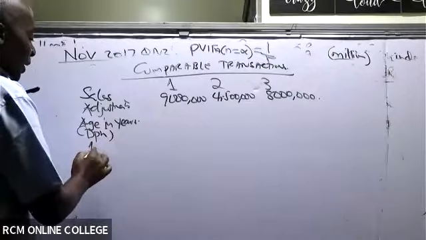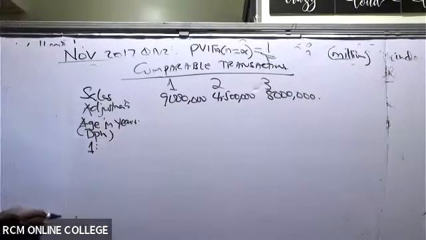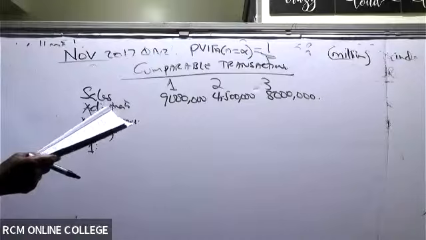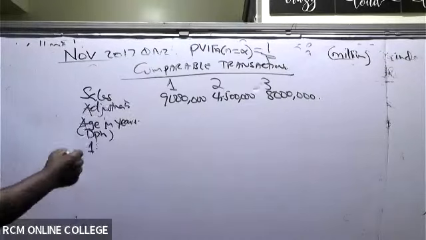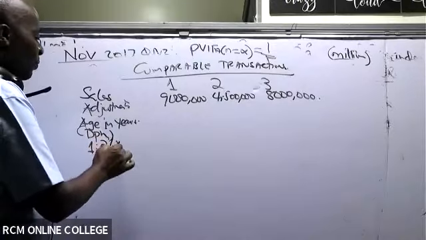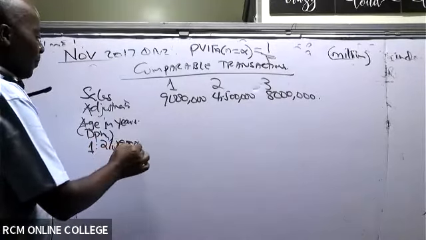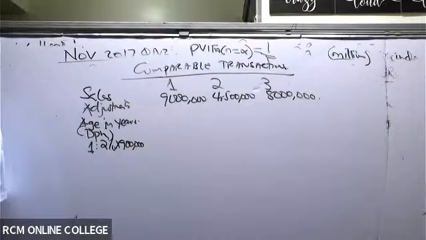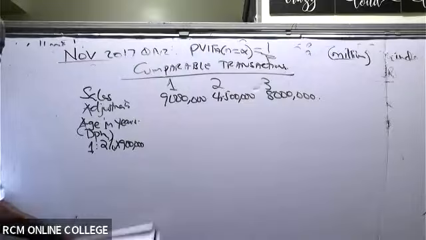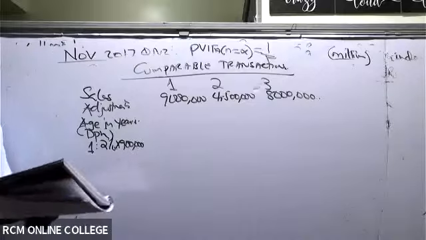So let's look at the first property. They have told us it is 2%. Property depreciates at 2% per annum. So then I'll take 2% of the first property, which is 9 million. This is per annum. But this house is older than ours by how many years? What is the age difference between property 1 and our existing property, our subject property?